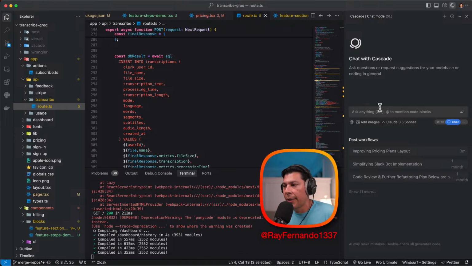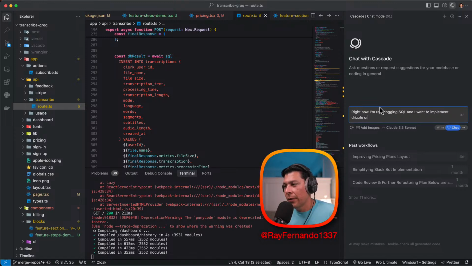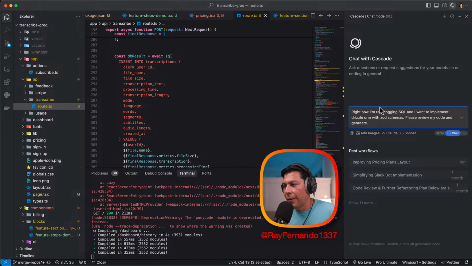So I'm going to say, right now I'm raw dogging SQL, and I want to implement Drizzle ORM with Zod schemas. Please review my code and generate a plan for me.